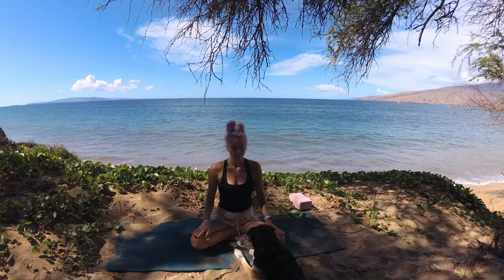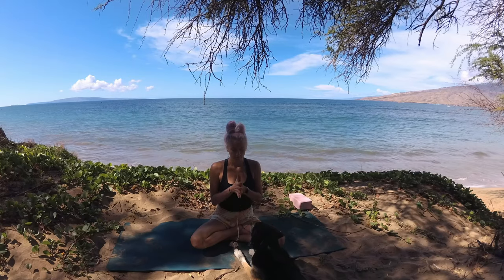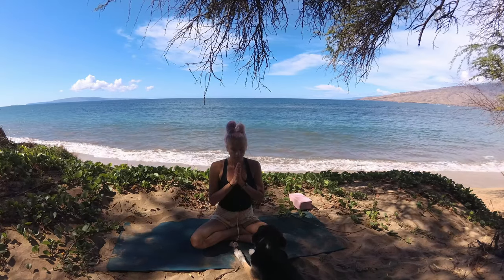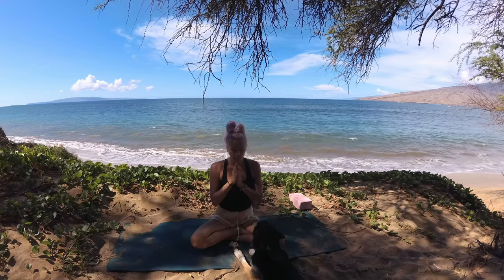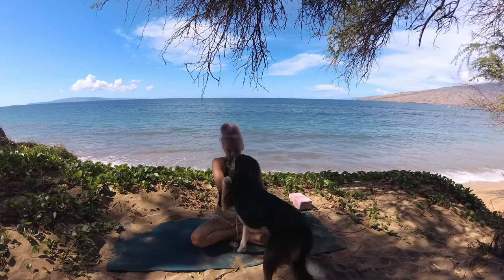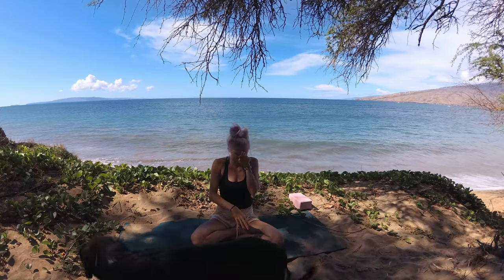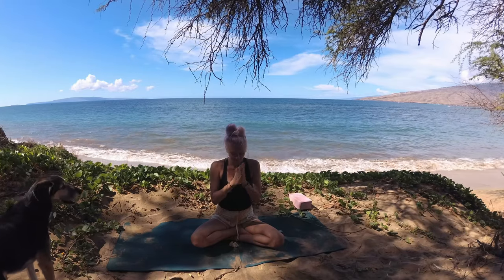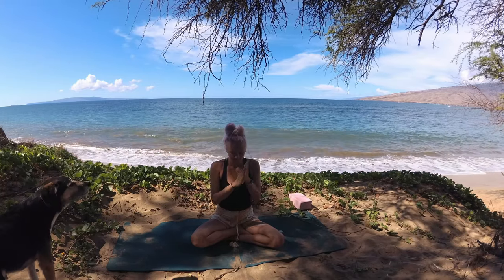Slowly bring your hands to prayer at heart. Full breath in through your nose. And exhale, let go. And begin to rub your palms together. Feel the warmth you're creating in your palms, bringing awareness back into your physical body.